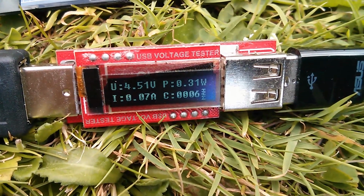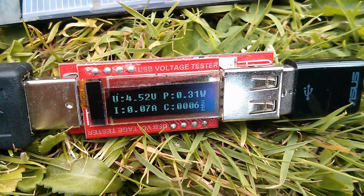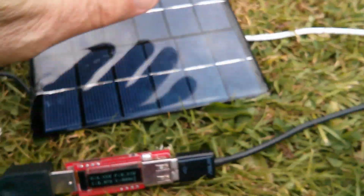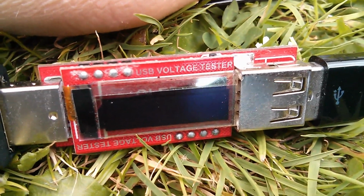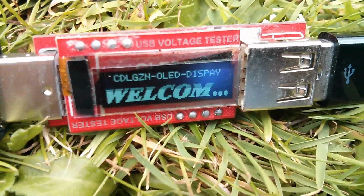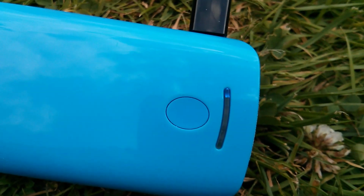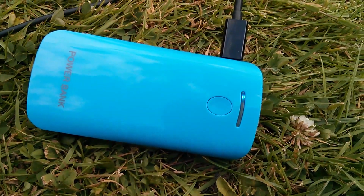Anyway, under a slightly cloudy sky now, 4.5 volts, third of a watt, and this says it's charging, and it doesn't seem to mind if I blank out the display, which kills the charge adapter. That then reboots back to 1/3 of a watt. So that seems to recover even if the sun goes in and then comes back out again.